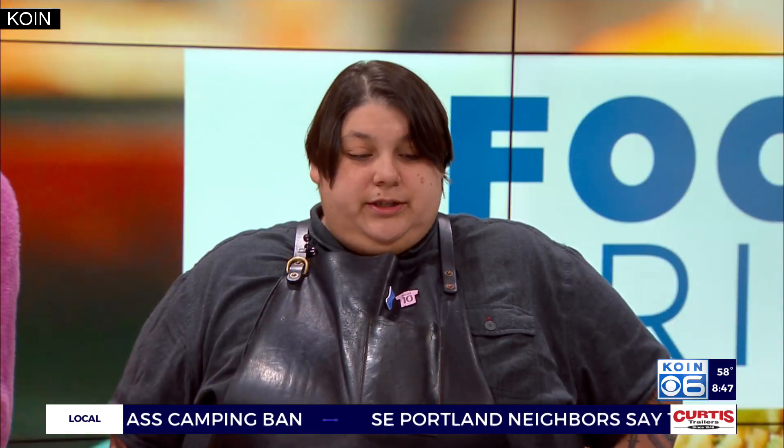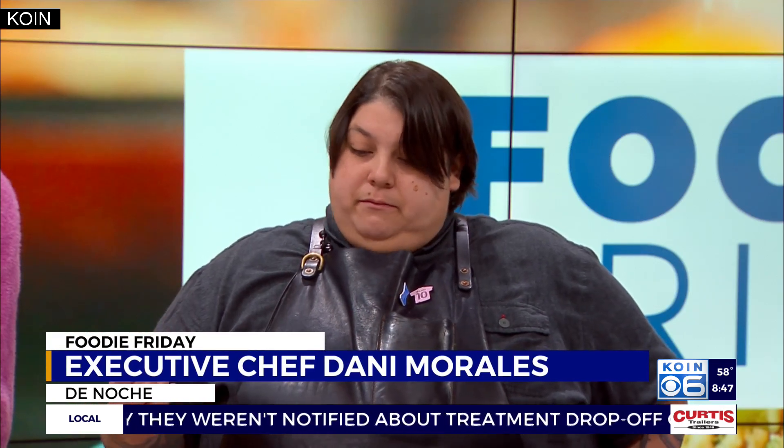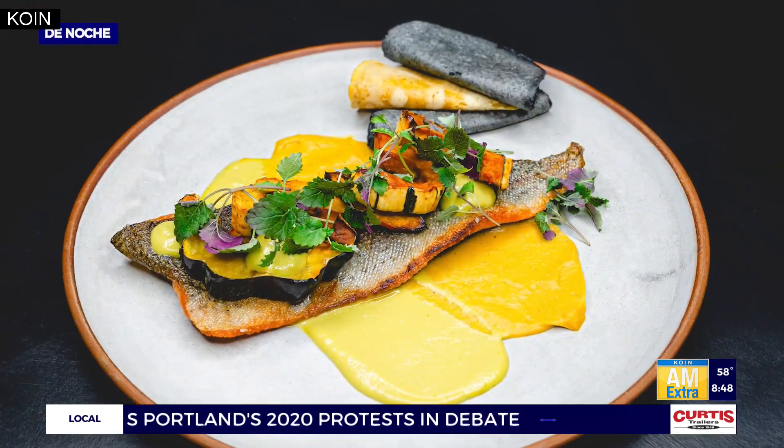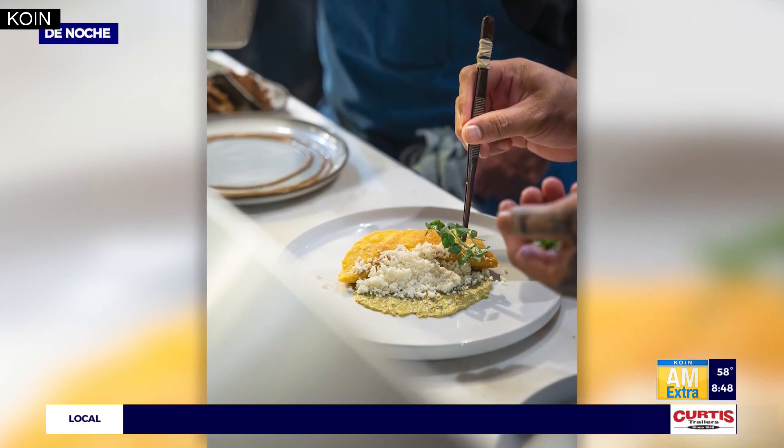When we talk about Mexican cuisine, we really mean cuisine — this is an elevated twist on a lot of Mexican food. So what is your approach at De Noche? We like to do traditional dishes with the seasons of the Pacific Northwest, also with a twist. Some things may not look like the tradition we do in Mexico because we try to do them a little different using what's in season here in Portland. In Mexico this dish is normally done with beans, cheese, and some sort of stewed meat — here we do it with hamachi, avocado, jalapeño, and watercress mayo.